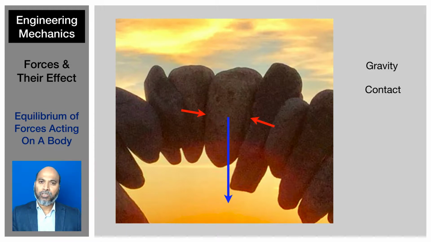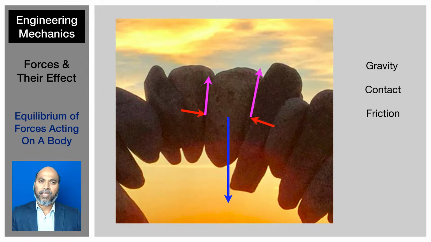And because this stone is trying to come down, there will be frictional forces exerted by the neighboring stones upon this central stone in the direction which is opposite to the direction of travel. So you would expect in that direction. And generally, the frictional forces are perpendicular to the contact forces, which are normal. Normal as in, yes, is a normal and tangential. You would know that from geometry. So normal to the surface of contact. Okay, so these are the three forces that you see here in this scenario.